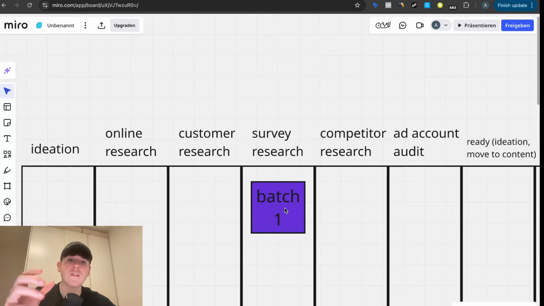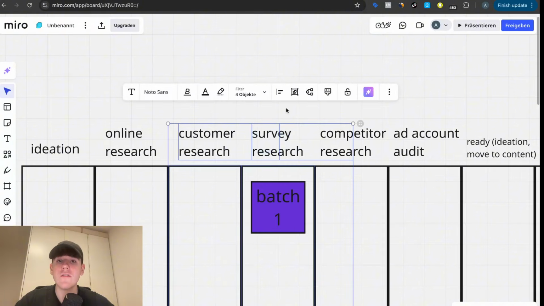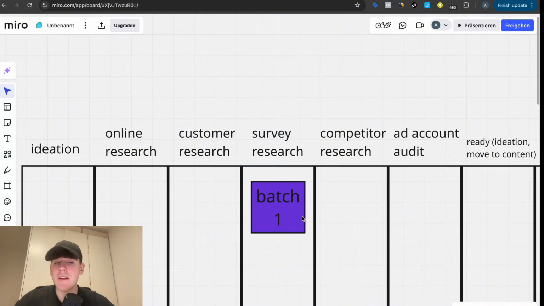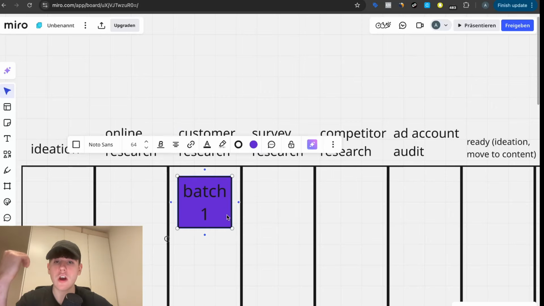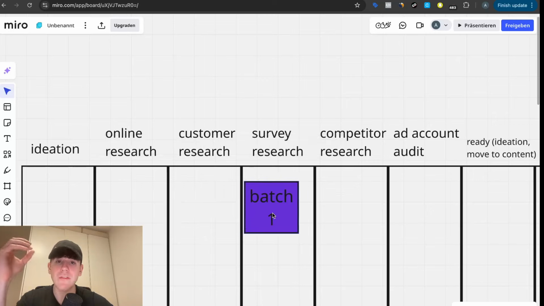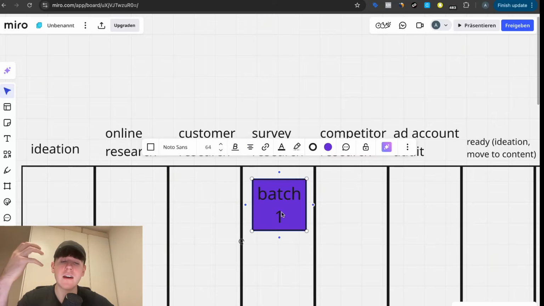So survey research specifically is going to be, for example, a survey being sent out. Let's say a survey is currently just being made and you're waiting, then you would put this in the customer research one, okay? So when the survey collects data and is being sent out and whatnot, then you're going to put it here, right?